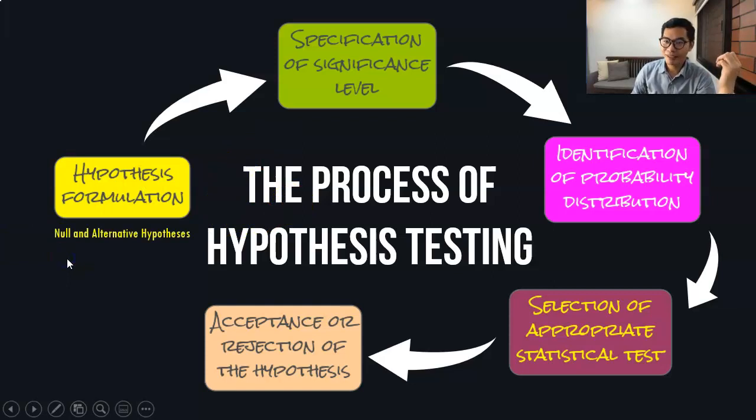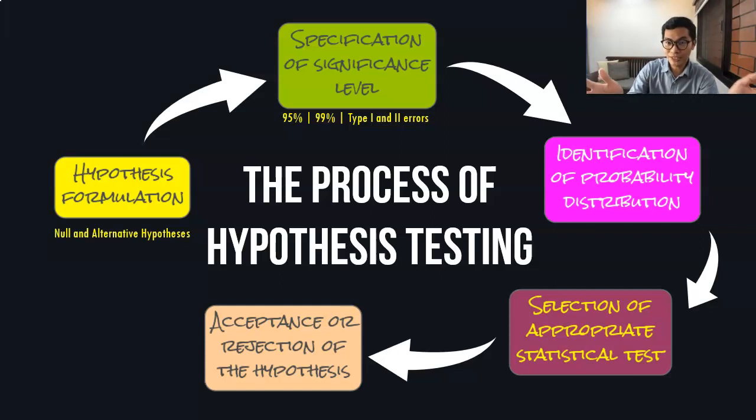Now, in the formulation of hypothesis, you remember you have your null and alternative hypothesis. And you also need to specify the significance level. So you remember 95% confidence level or 99%. These are essential so that we avoid type 1 and type 2 errors. Simply, when you talk about type 1 error, that's a false positive. And for type 2 errors, that's a false negative. So we need to look at these issues in terms of analyzing our data.